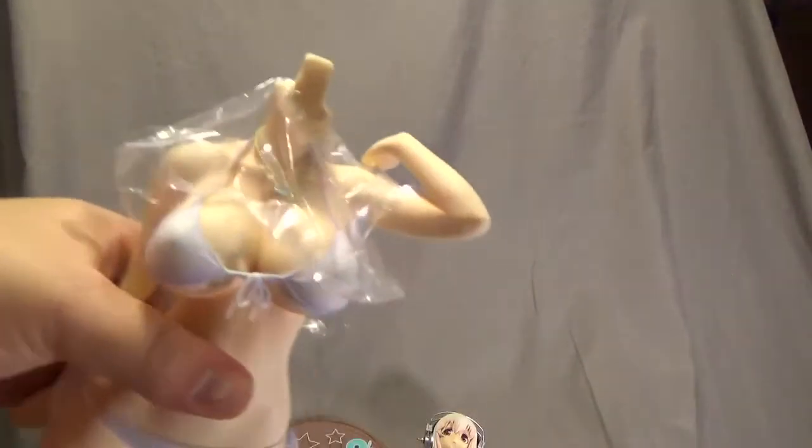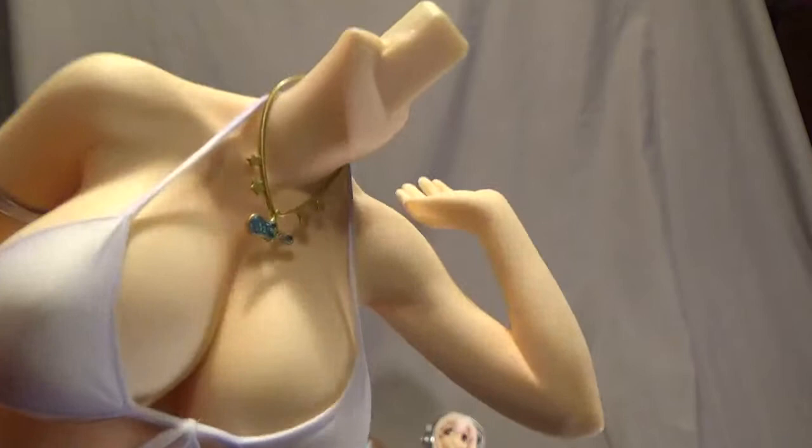And you can take off her head. I'm putting my fingers on the front and the back of her head, and it comes off reasonably easily. And then if we get rid of some of this plastic you can see that she's got her little necklace. It's really nice. It's a little cute guitar. She has a bikini on and the paint job looks really nice. I love those boots as well. They are adorable.